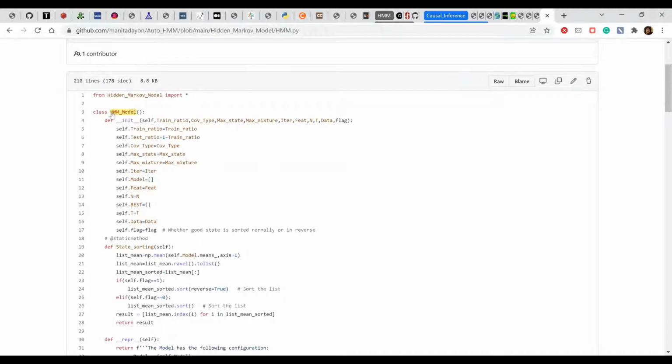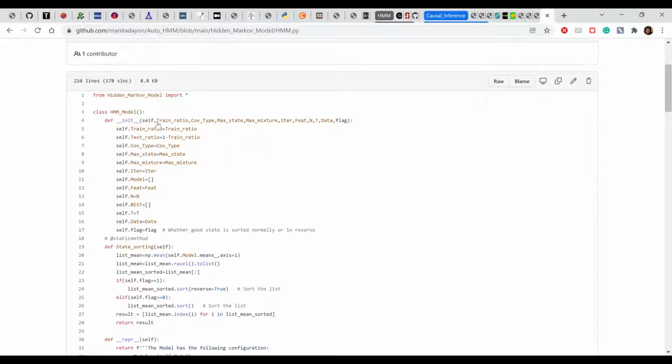First we start with class HMM. Later on you will see it's going to be a parent class for us. Now, perhaps the most important thing here is the init, because when we go to the Jupyter notebook to execute this package and show you how it works, we need to instantiate an object. When you instantiate an object, you pass the content of this init.